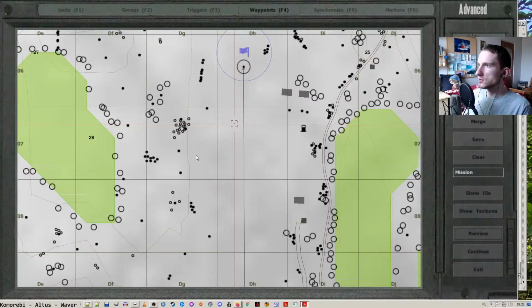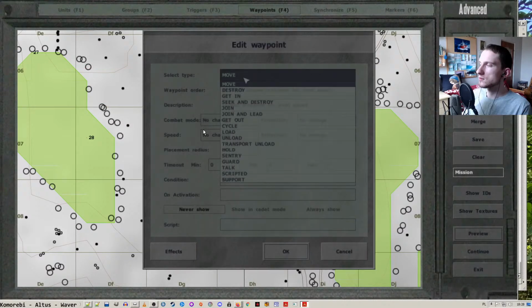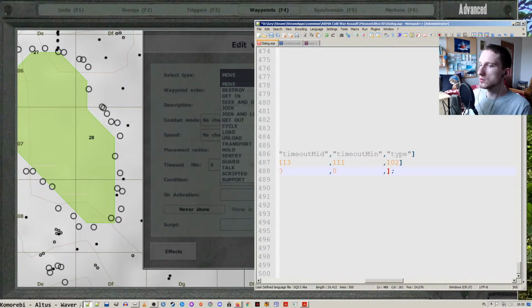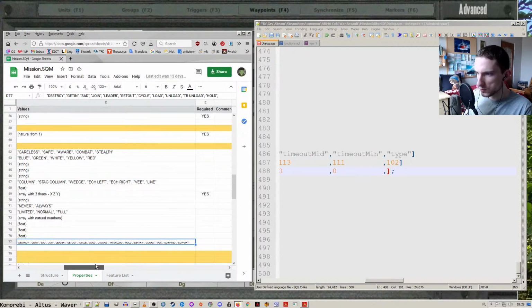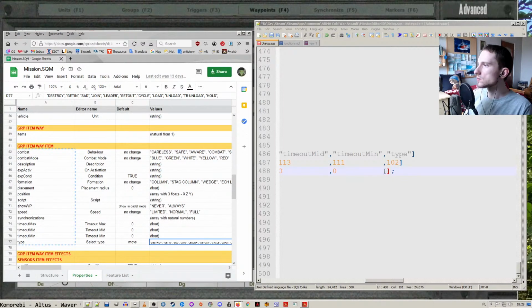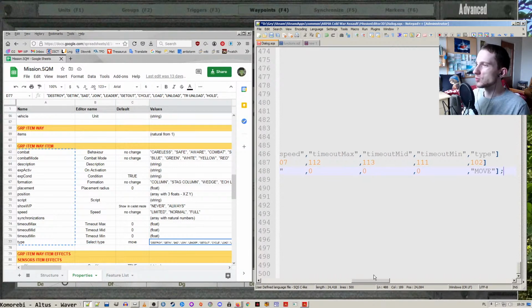And type is move. No, my house ain't burning. I'm pretty sure that first aid responders wouldn't be able to deal with the fire.